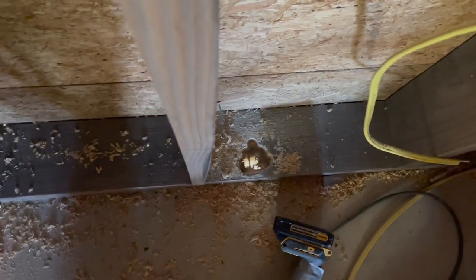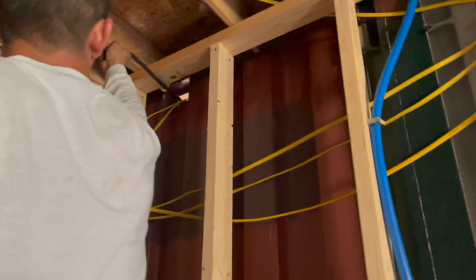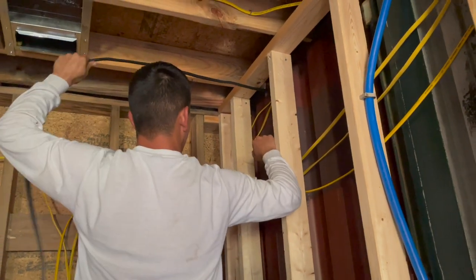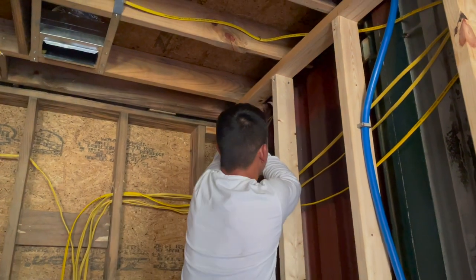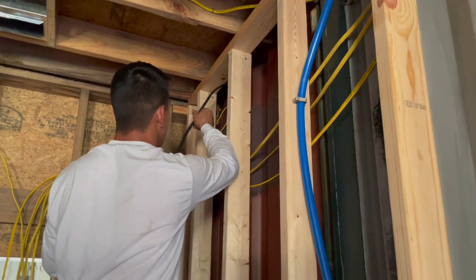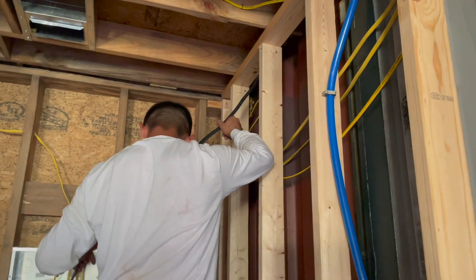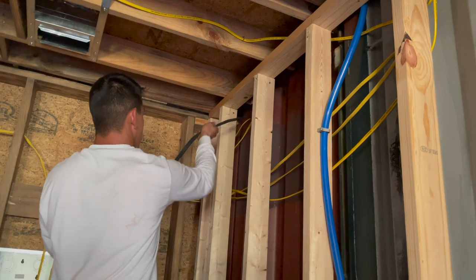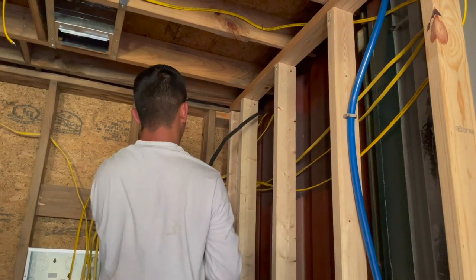I think it should be where it's gonna cut. There's a piece of the mesh in there that I need to cut. And that black cord is for the AC? Yeah, the outside condensing unit. Okay.